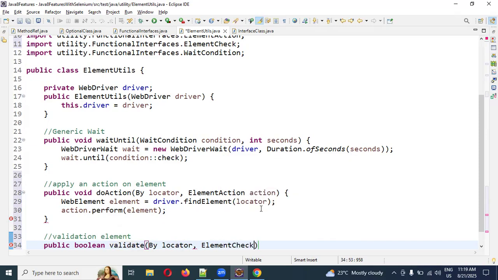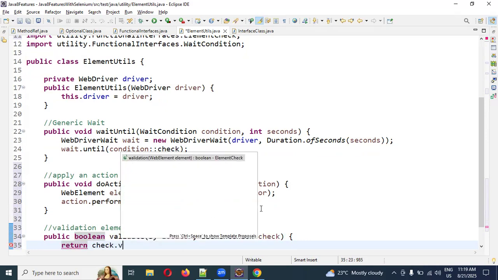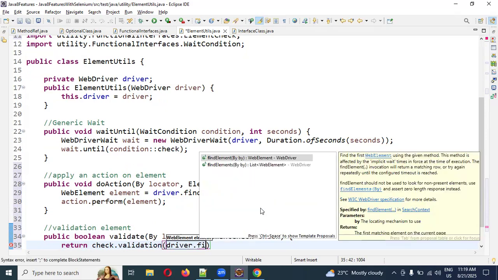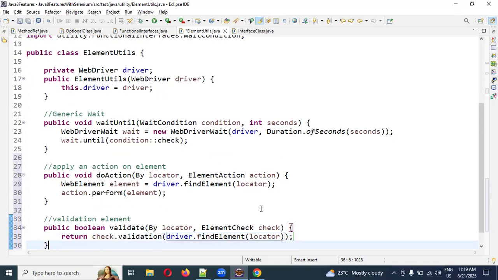The previous element action we used, and now we are going to check because there is a check condition. Return check.validation, and here we can use driver.findElement, and we can use the locator. This will be checked.